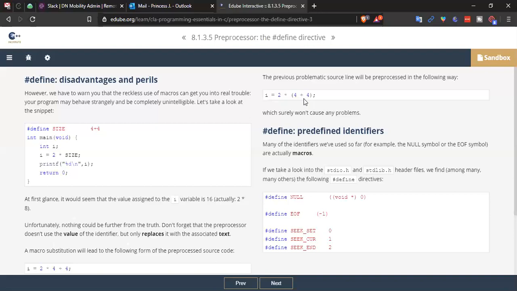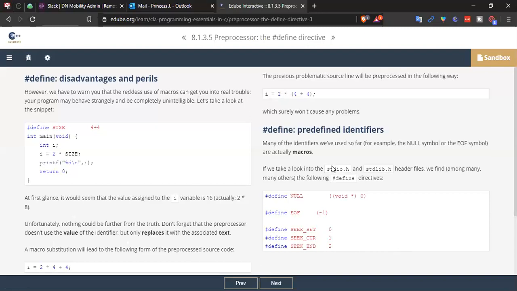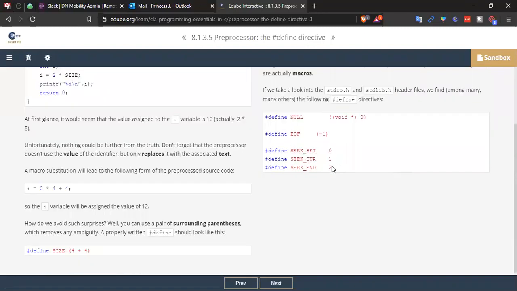Don't forget that the preprocessor doesn't use the value of the identifier, but only replaces it with the associated text. A macro substitution will lead to the following form in the preprocessed source code. So we have i is equal to 2 times 4 plus 4. So the i variable will be assigned a value of 12.